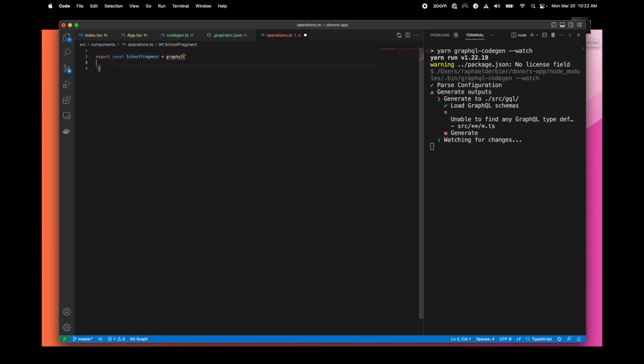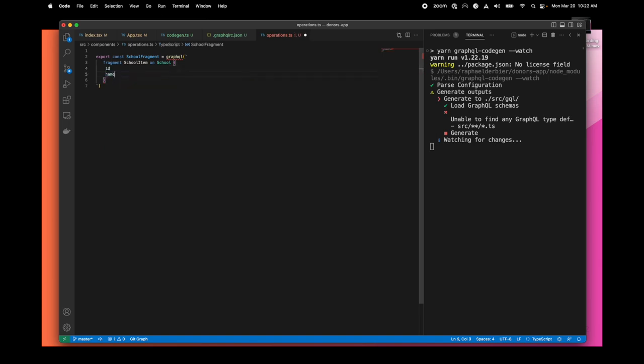So for the school, we just need a fragment, and you'll see that VS Code is aware of our schema. We can just, for example, put a school item on schools, which is in the known list of types, and then we can select attributes from schools, and you'll see that we can only select some attributes that are in our schema.